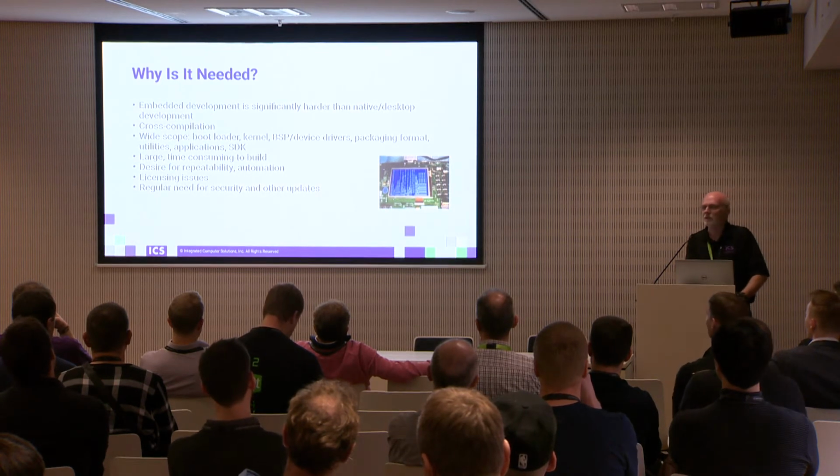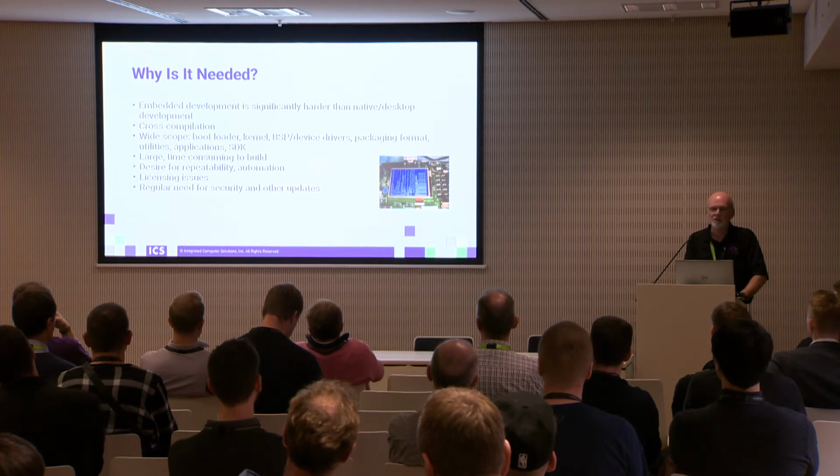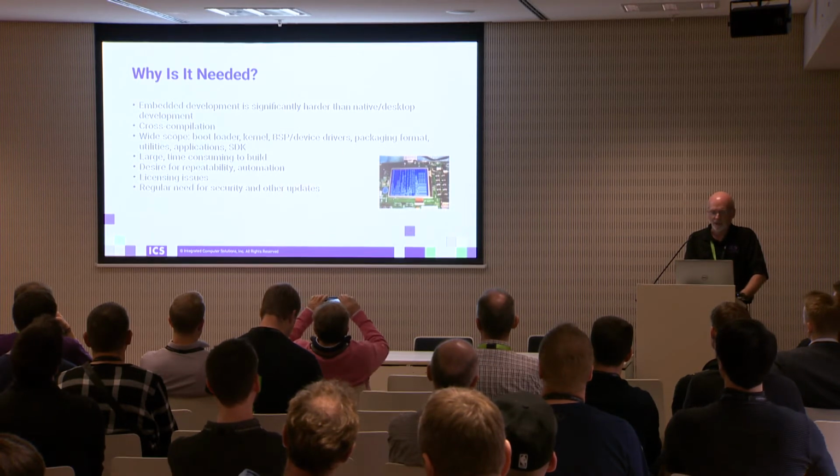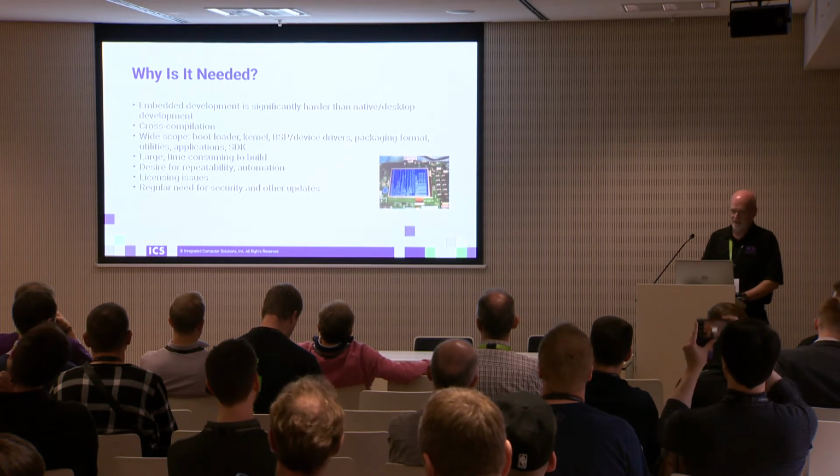There's a much wider scope of what you need to cover, starting with things like a bootloader, the operating system kernel, device drivers, packaging formats, different utilities you need, and then one or more applications in your image, and then a software development kit. So it really has a lot of complexity as compared to a native development process for native applications. Typically, you're developing on a desktop machine and then deploying that to an embedded device of some type.